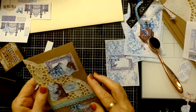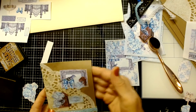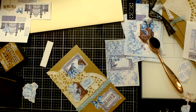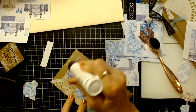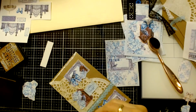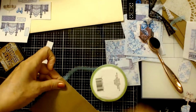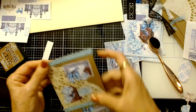Okay, so I could make a thumb hole over here. Or you know what? When I make my journaling card for here, I'm going to put a tag on it. So it'll be fine. But I think I'm going to put more blue lace up there. I think that'll finish it off real nicely, because otherwise the top looks like something's missing. And I'm liking the gold sparkly doily on there.